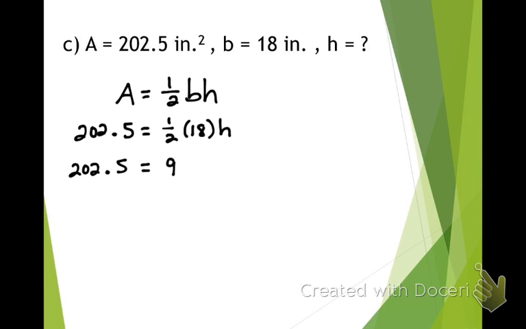What is half of 18? Nine. Okay. Listen, once again, don't forget, what do I need to do with that h? You have to bring it down. I have to bring it down. Good job. Now I want to get the h by itself. So Kyla, what do I have to do? You have to divide by 9. Good job. We're dividing by 9 because right here it was multiplying it by 9. This cancels out, and we know now our height is whatever this right here is. So just punch it in your calculator, and what comes out, Kyla?